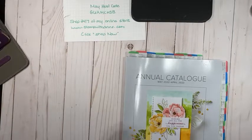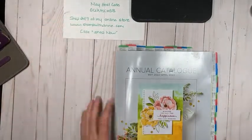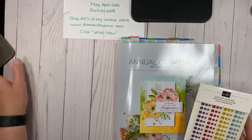I'm going to flip my camera and make sure that we are good. And then I'm going to show you where the bundle is. I'm going to show you the new catalog, and then we're going to get started. So bear with me. Hold on. All right. If there is anyone on who can tell me how my view looks, that would be great. And I forgot to grab one thing. I think they're sitting right here. Yes, they are. Okay. I'm just moving everything and looking good.